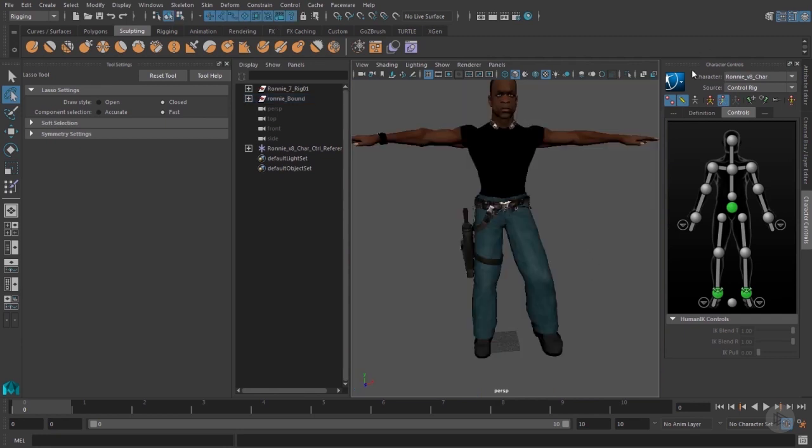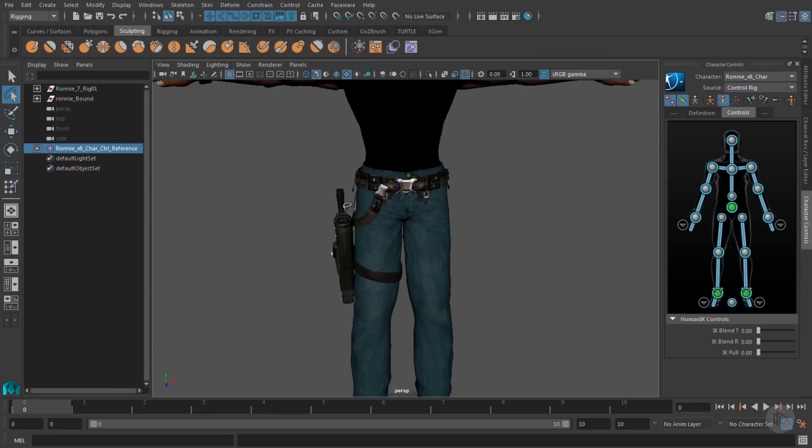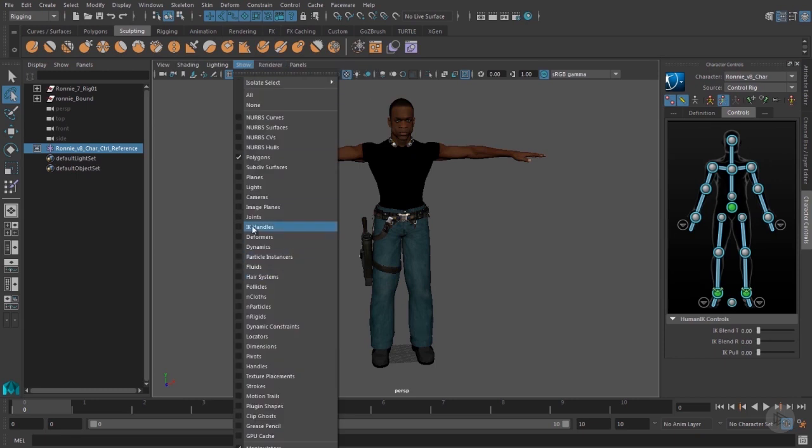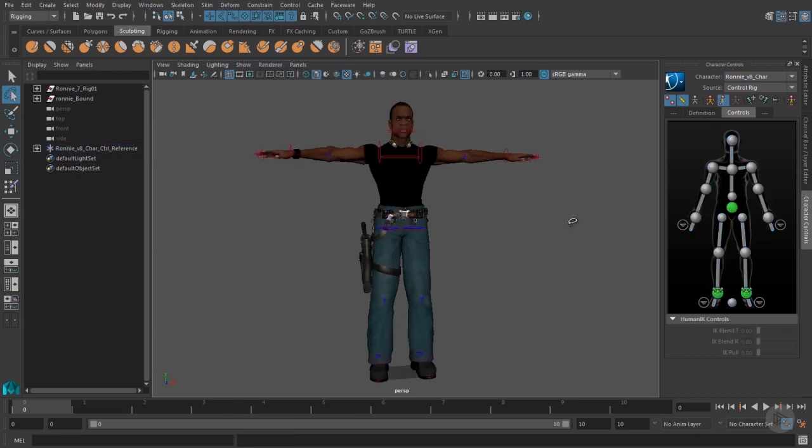So with Human IK, it's real easy to snap them back to the T-pose. Just select everything and click the T-pose button. And then I like to turn on Show IK Handles so I can actually see the rig on the character here in the viewport, in addition to the Human IK character control panel.